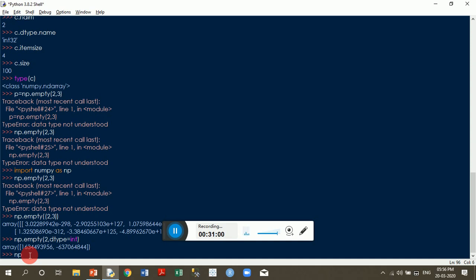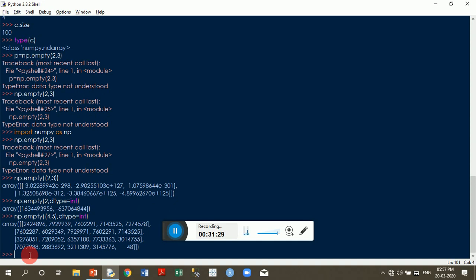Suppose you want to create another empty array, np.empty, with a size given in parentheses, so don't forget to use parentheses, and you are saying 4, 5. So an array of 20 elements will get created with dtype, and the data type of each and every element should be integer.